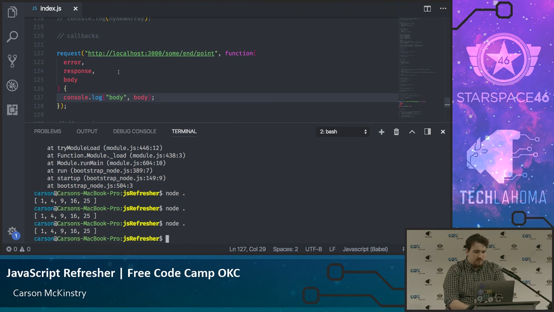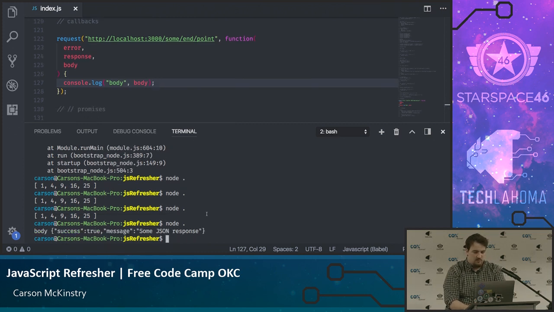So I'll go ahead and run this real quick, and we'll see what that does. So our body was success. It returns a piece of JSON or an object that has two keys: a success key and a message key. Success says true. Message is some JSON response. Lots of different APIs will return different information, and some of them will return it in different formats. Bryce Jeck is actually going to be going more in depth on what an API is next week, so I won't get too into that.